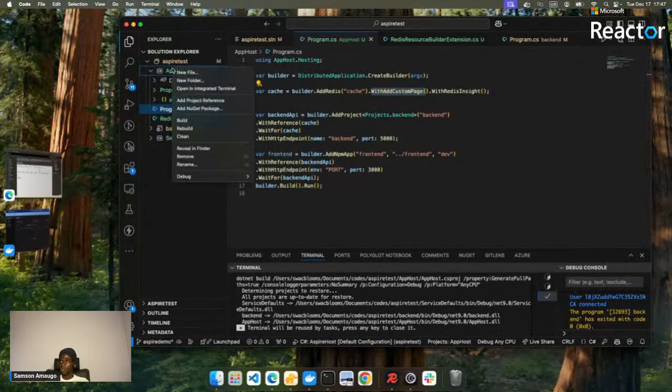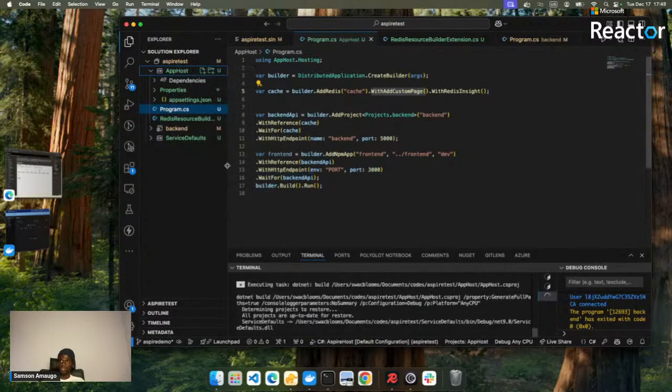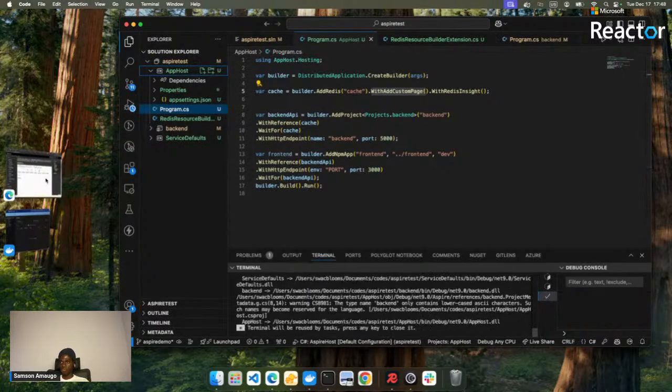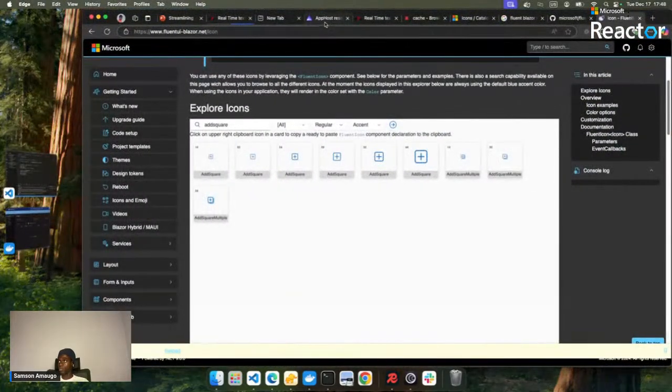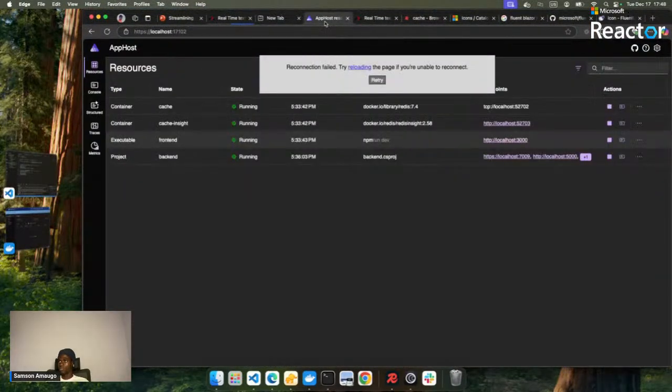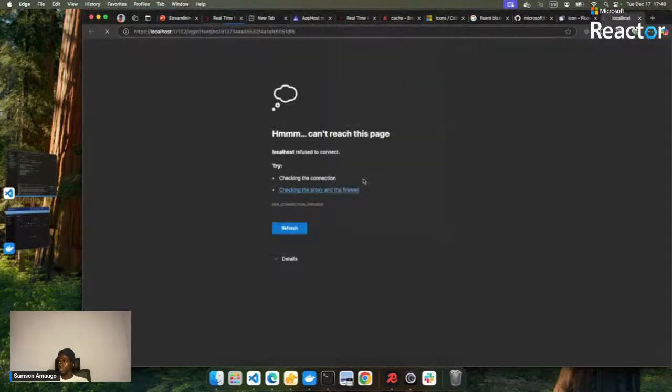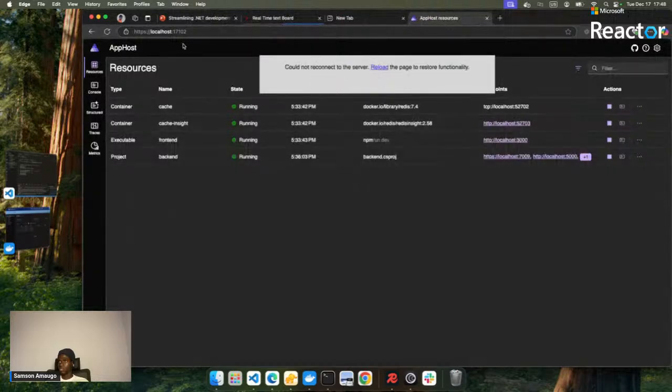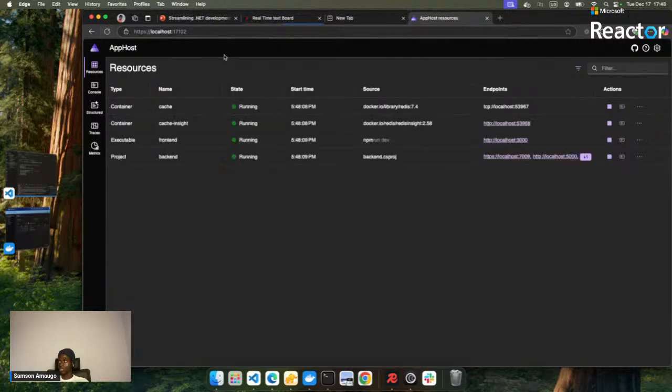So let me run my app host service again. I'll click on start new instance, and let me close all these things. Retry. Yeah, so now we can see that the Redis cache is running.